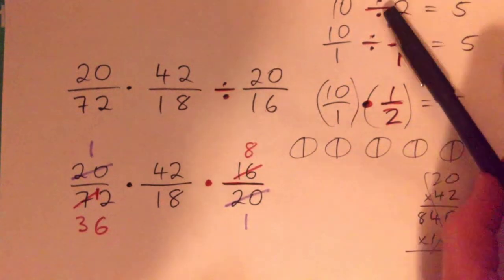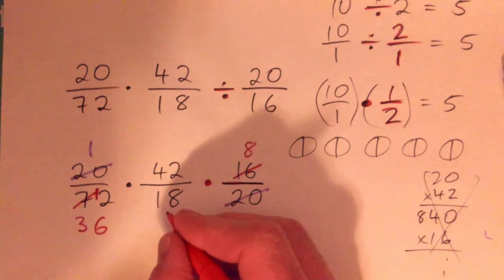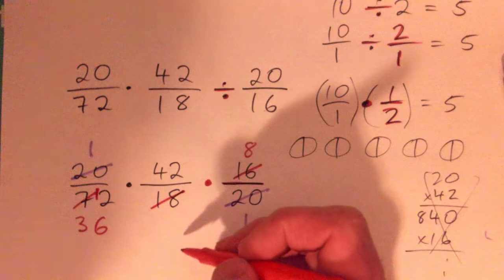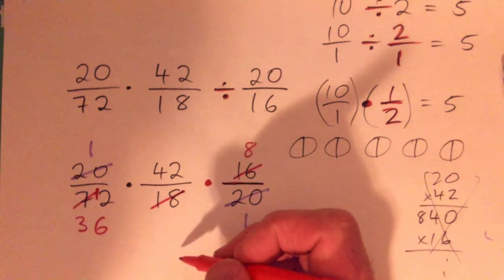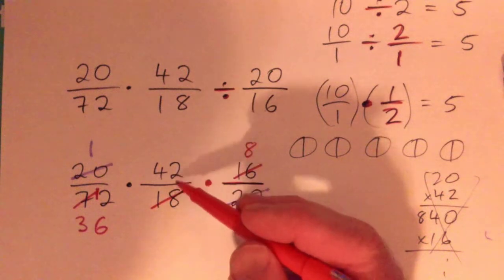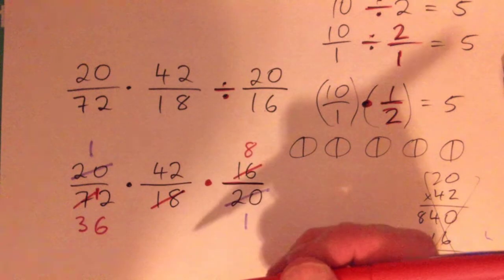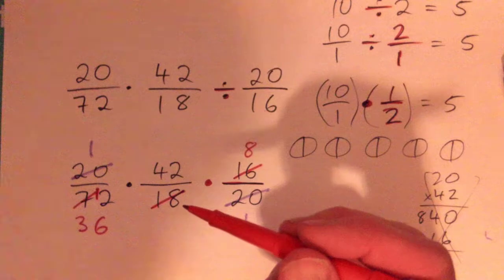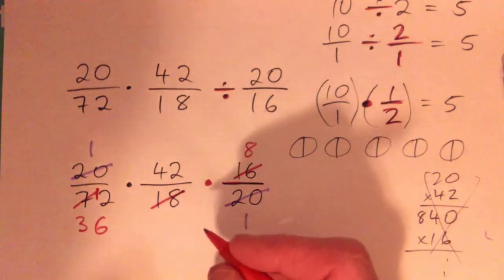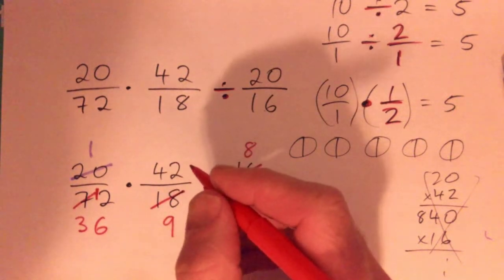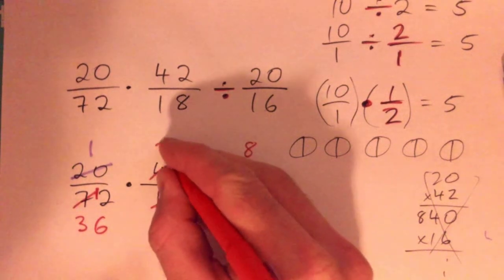Alright. So now, keep going. What else we got? Okay. And you can do 2 into 18, 2 into 42? What's that you're doing? Or what did you want to divide into each of these? I think 18 goes into 18 once. Okay. 18 into 42 three times? No. No, it's not. No. What about your 6? Think about your 6 times tables. 6 into 18, 6 into 42? Or if you just do 2 into each of them, it would make it just a little bit easier, you know? So, 2 into 18, 9 times. Yeah. 2 into 18, 9 times. Yeah. And 2 into 42? Yeah. So, 2 into 4 goes twice. 2 into 2 goes once. So, 21. Yep.